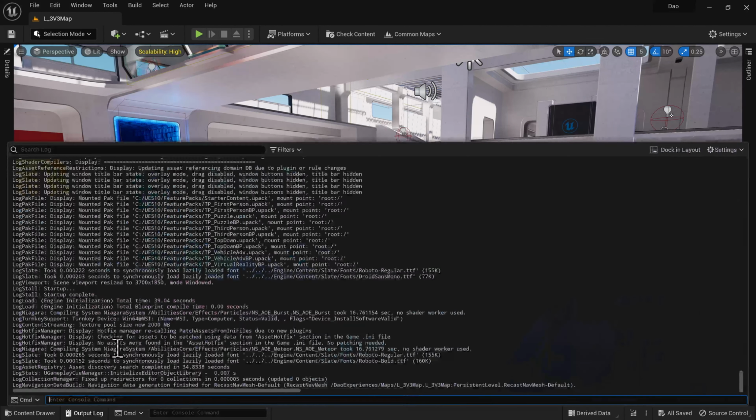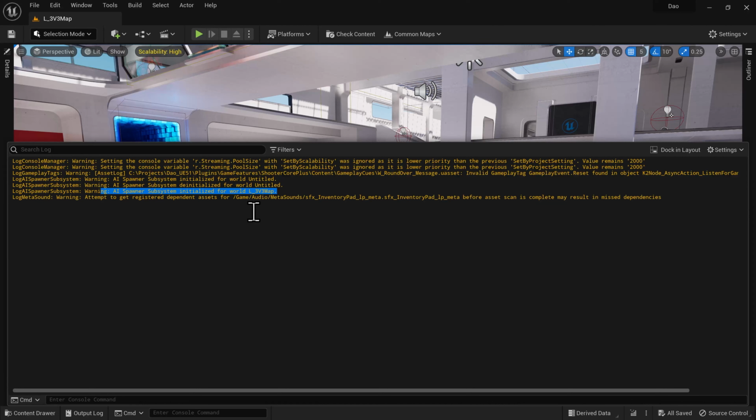The reason we picked the world subsystem is that it lives for the duration of a map, and that seems to best correlate with the AI that would live on that map. So I purposely chose the world subsystem because it'll auto-initiate and deinitialize when I change maps.